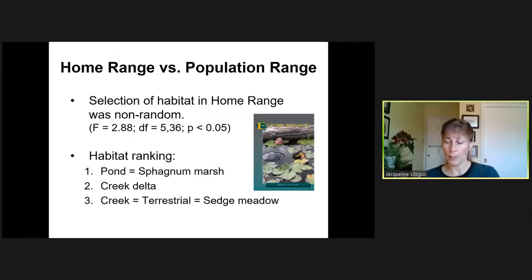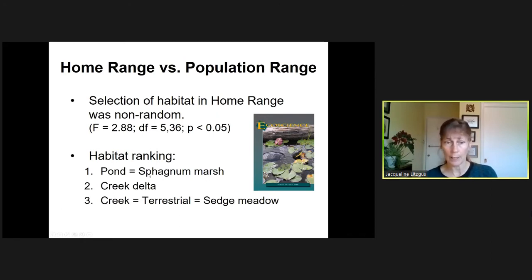Okay. And so Chris did his habitat selection analyses at two scales. So the first was the home range within the population range, and then he did the location within the home range. So those are the two scales he looked at. So what he found is that selection of habitat within the home range was non-random. That means it was biologically meaningful, right? So habitats within the home range were different than what was generally available in the population range. So they're choosing their home ranges specifically and not just using what's available. The home range habitats are actually different than what is generally available at the population range. So there's selection happening. That's what this non-random aspect means, right? So home ranges were selected, habitat selection was occurring at that spatial scale.